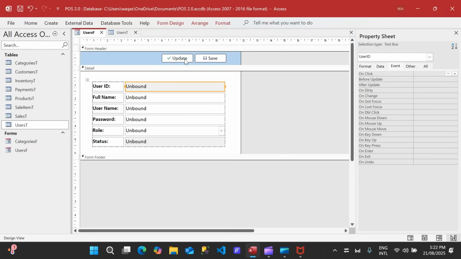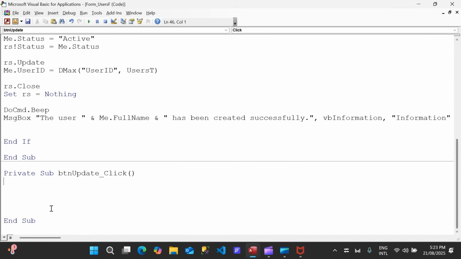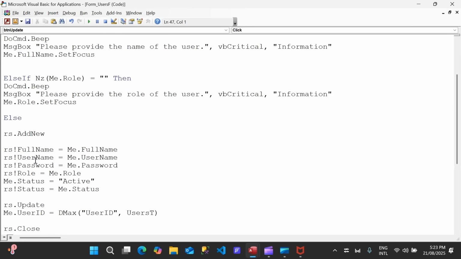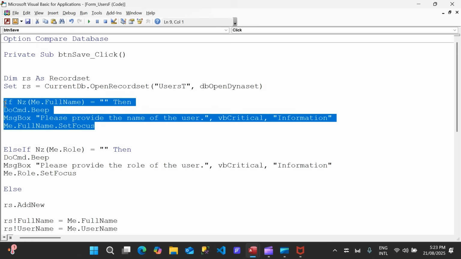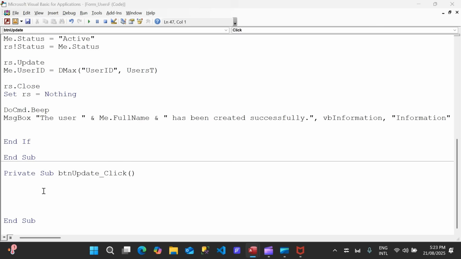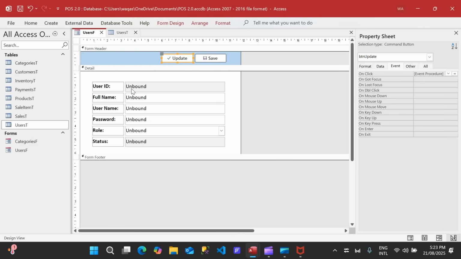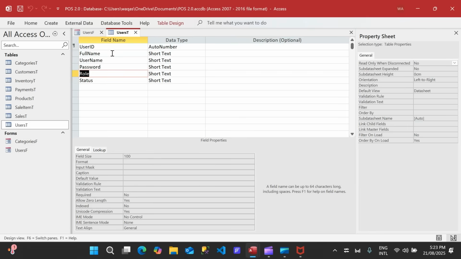And now we'll write VB code behind this update button. To do that, we'll go to the dot dot dot and follow a similar pattern, but the code would be a little bit different. What is the difference? I will demonstrate. But first, let's copy this first block of code, because to update we need a unique ID of the user, right? Every record has a unique ID, so we'll need the user ID in order to search the record from the database.